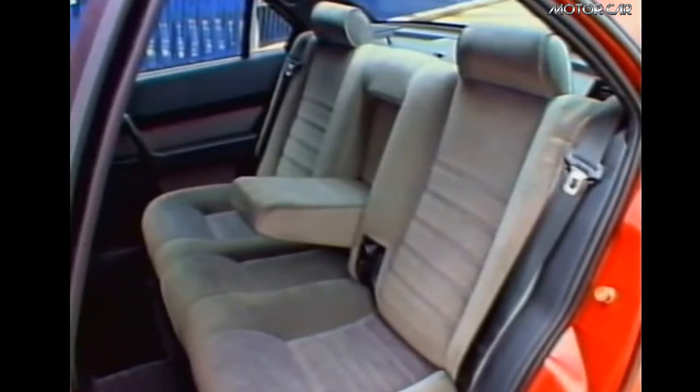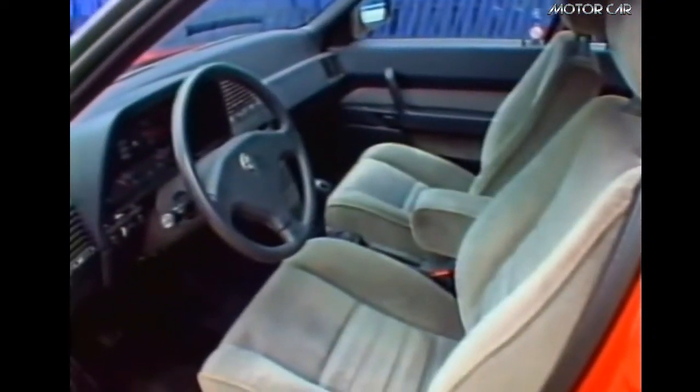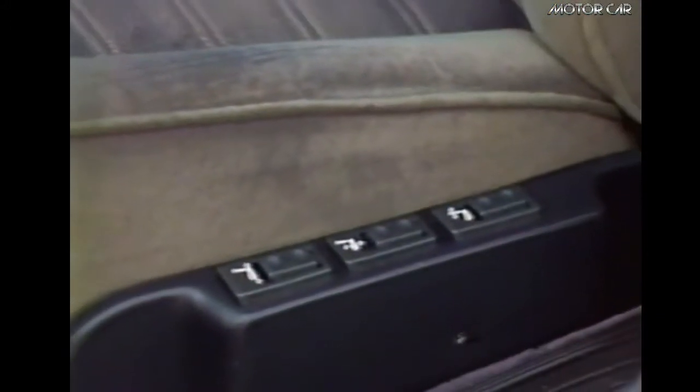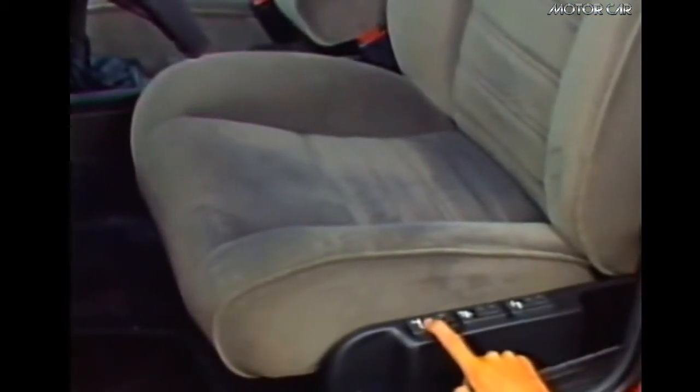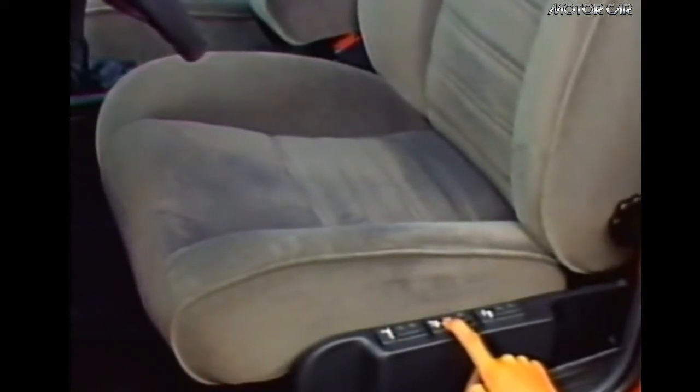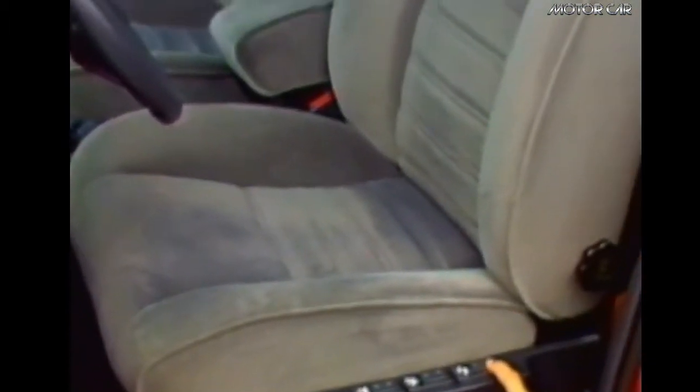At the rear, an optional electric adjustment of the rear seats was provided, which could be operated using the buttons under the centre tunnel. The interior has front and rear armrests, 6 speakers and retractable sun blinds on some versions. A standard velvet upholstery and optional leather interior, adjustable in height and in some versions fully electric with lumbar support. It was also possible to have electric and heated seats with memory both in the front and at the rear.